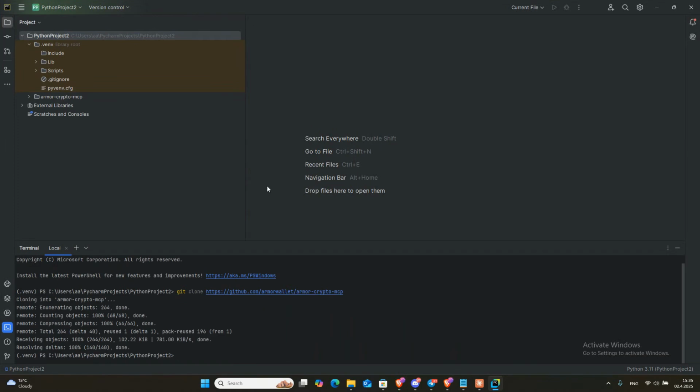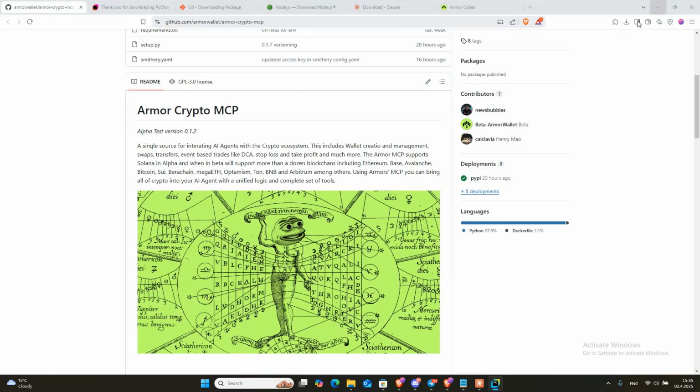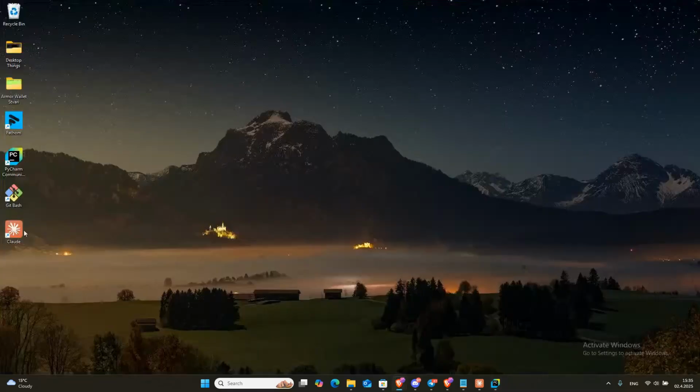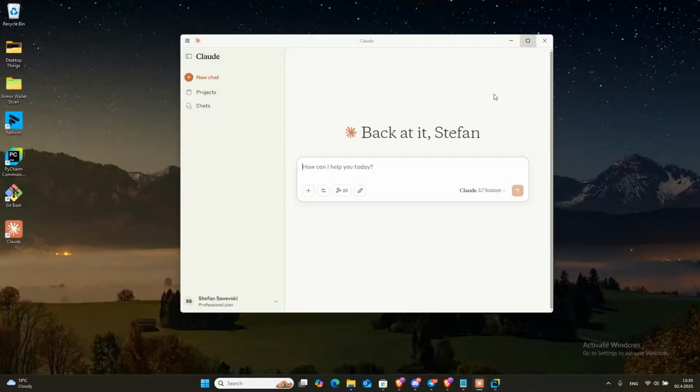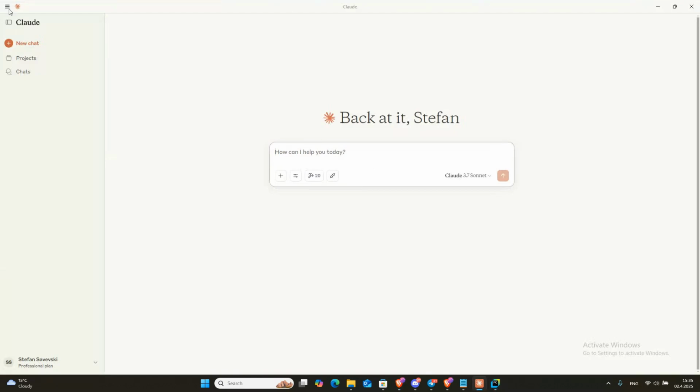Perfect. The next step that we're trying to do is set up the configuration for Claude. We have the MCP, everything should be fully connected. Now it's up to us to open up Claude. And if this is your first time opening Claude, you need to go into developer, and here you're going to see an option to enable developer settings. You need to enable developer settings before you can see any log files.